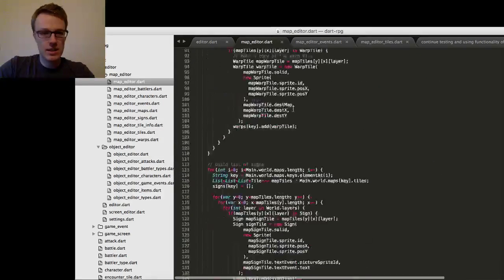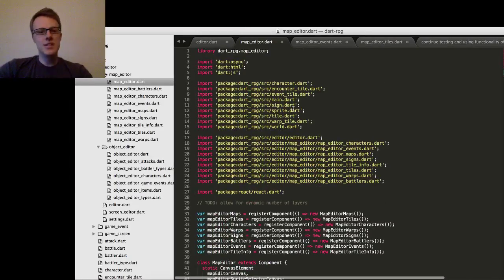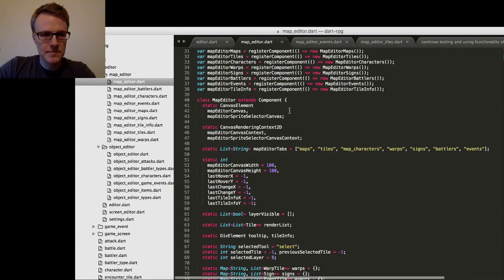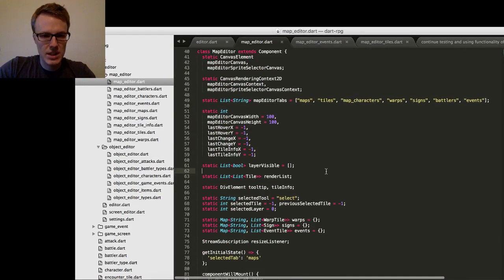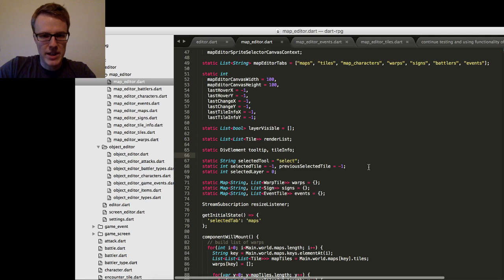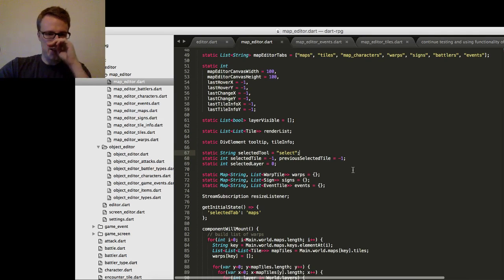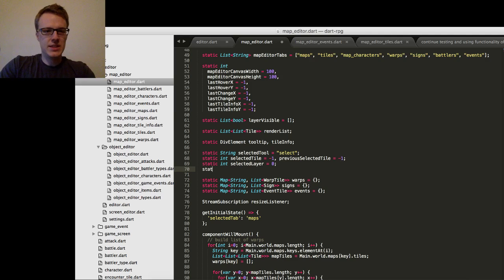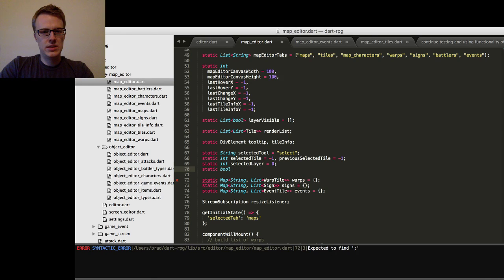That's even better. Alright, so if I store things in the map editor, I can find it. I can do this. Selected tool, selected layer. Alright, here we go. Static. Let's call it brush solid. Brush.